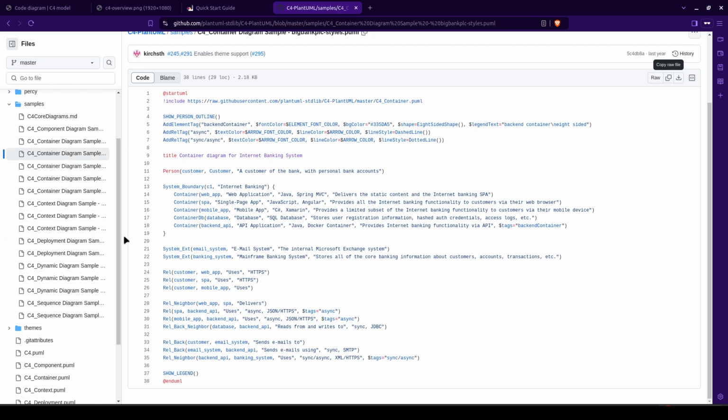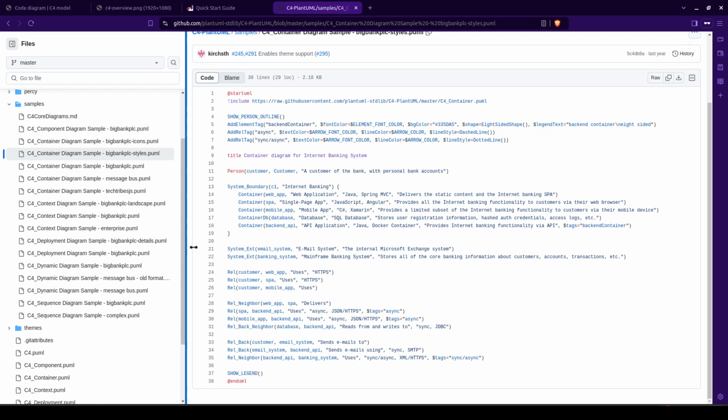Also here you can see other samples from diagrams that we haven't seen, deployment diagrams, dynamic diagrams. We didn't go through them, but they also have very interesting samples on that matter.